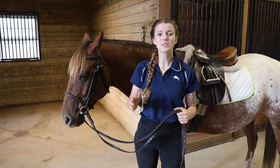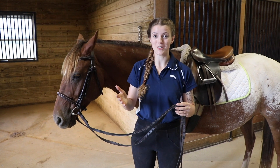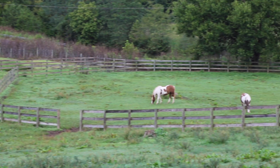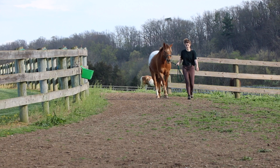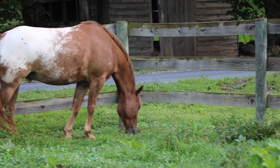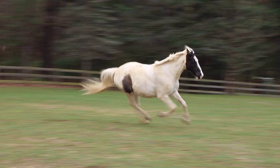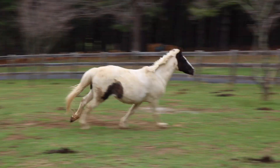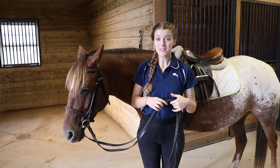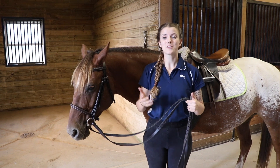Before we get into things you can do to help your horse learn to stand still, let's talk about why horses don't like to stand still. It is not in your horse's nature to stand still. If you watch your horse in the field, you'll notice they're always moving — even when they're grazing, they're taking a step, taking a bite. Horses are prey animals and the number one way they survive is by running. Standing still, or being forced to stand still like on a trailer or being tied up, can cause them extreme anxiety because it's unnatural and they want to be able to flee if there's danger.